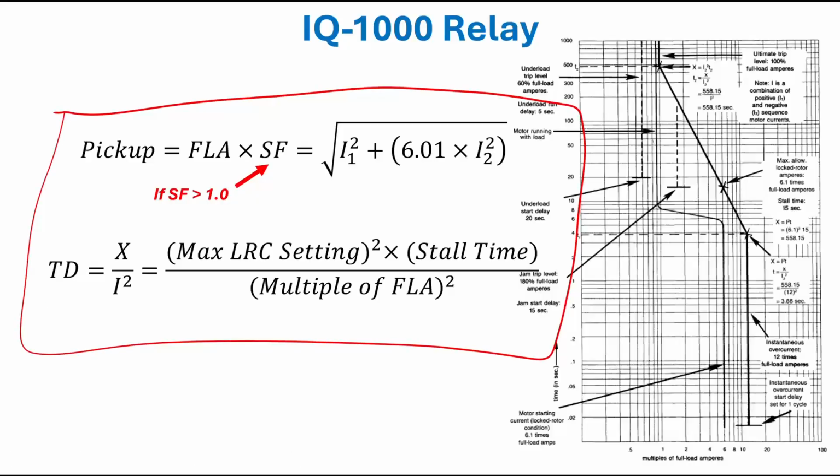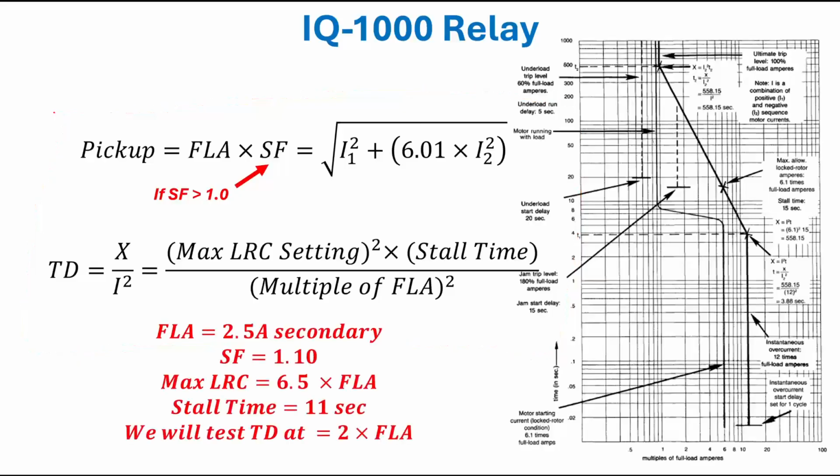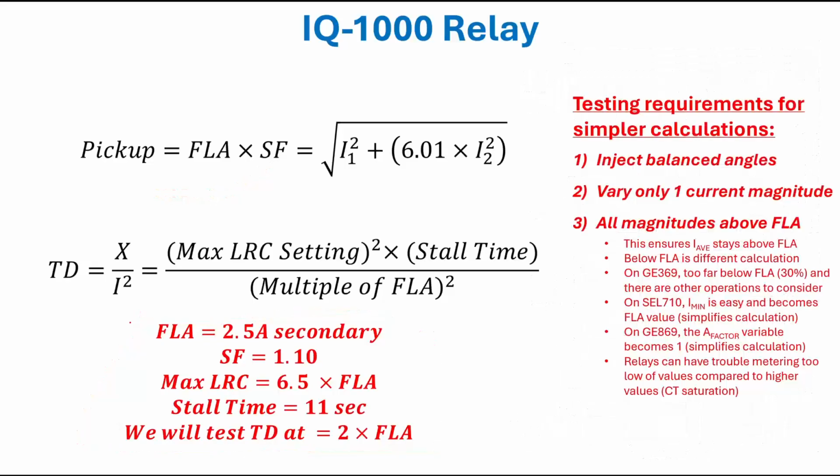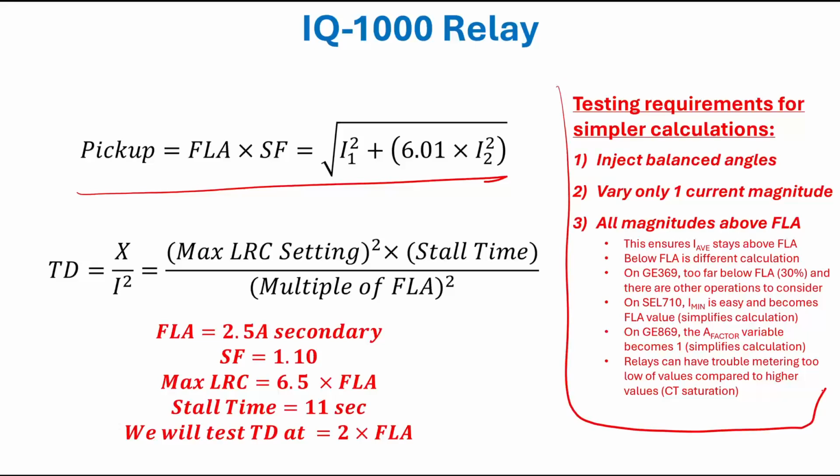And this is the total of all of the definitions. So if you want to calculate something yourself, you can. But this is exactly what we need from the book. So we're going to do a quick example of time delay for this one. And going forward, what I do want to say is that when we do our pickup calculation, I do all of my current unbalance testing and negative sequence testing for motors using these steps right here. So we're going to keep all magnitudes at FLA and only increase one above FLA, and all angles will stay balanced. I have really good reasons for why. It makes the math easier for some, and it's just a standardization that I do.